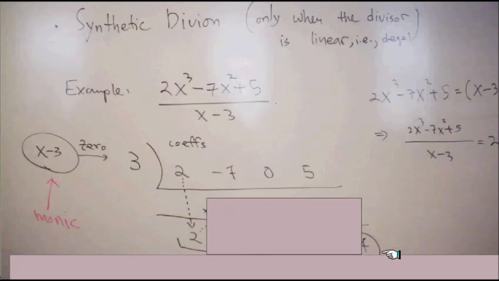Then this process is very similar to the long division process. In the long division, we have this negative 3 and we play with it, but here we switch that to 3. In long division, you always subtract the bottom row from the top row, but because we have already switched the sign, what happens here is that you have to add the coefficients involved in this synthetic division.